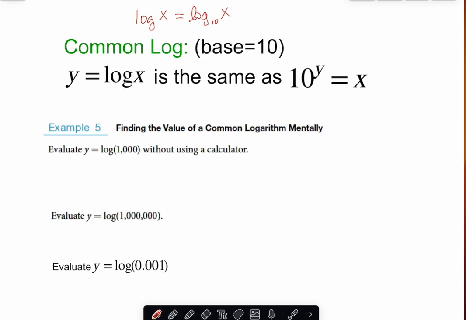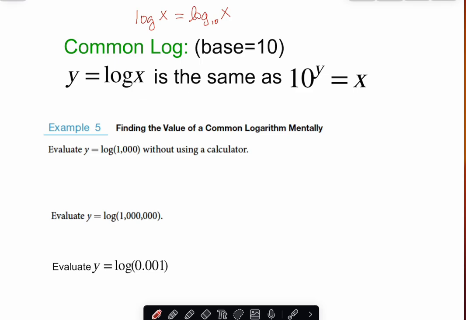Now, log base 10 is called the common log. It was the first log that was used, and it was used more for accounting purposes. Large numbers back in the day, people were writing those out by hand, and some clever guy said, hey, if I have 4 zeros, why can't I just call it a 4? And that's kind of where logarithms were born. And then they're used for lots of different scientific applications, business applications.